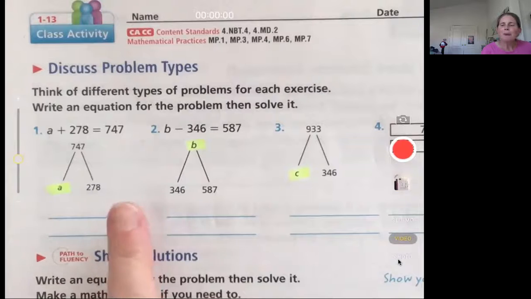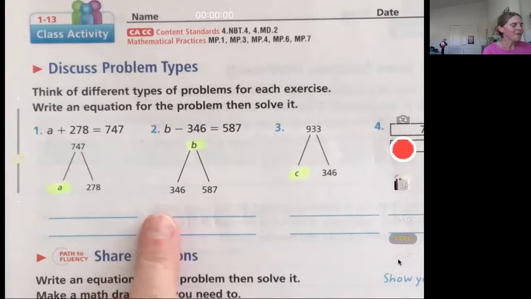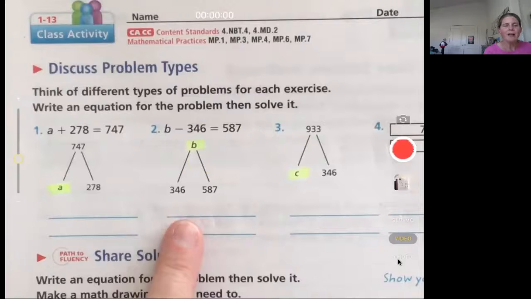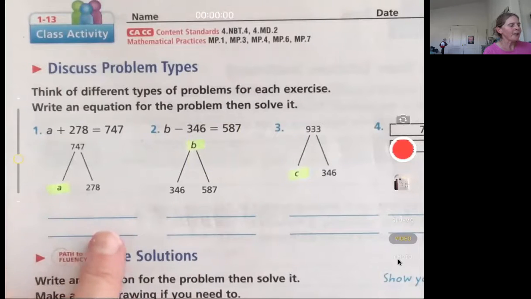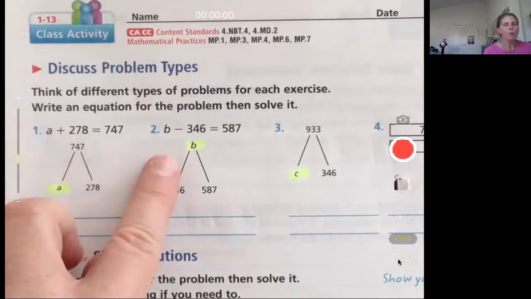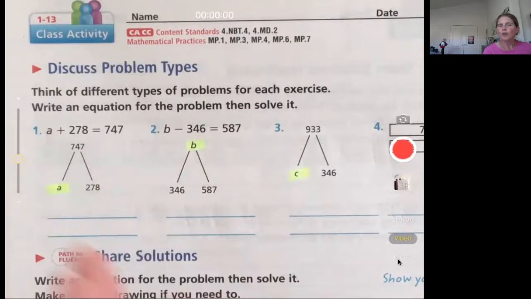You may remember these. We called them math mountains, I believe in first or second grade that you used them. Sometimes we would call them fact families because you'll notice that depending on what style of math you're doing, addition or subtraction, you're going to use the same numbers, just in a different order, okay? So you get to decide what equation you're going to do to solve.